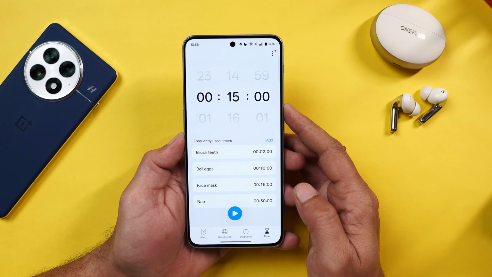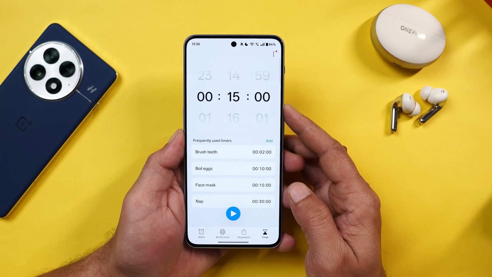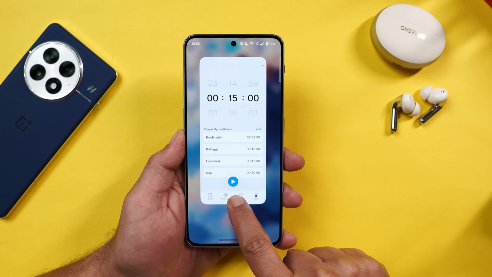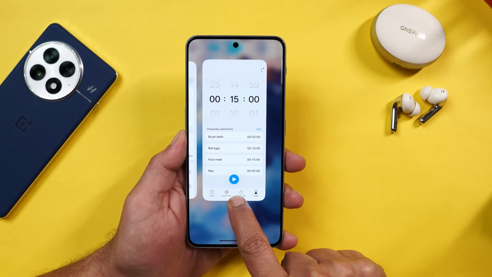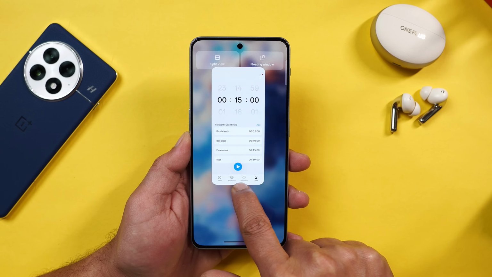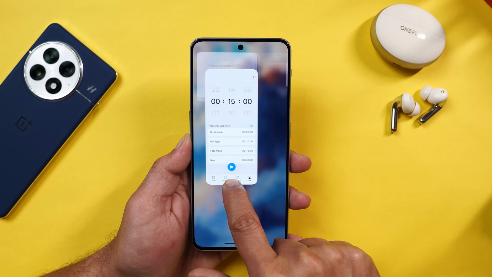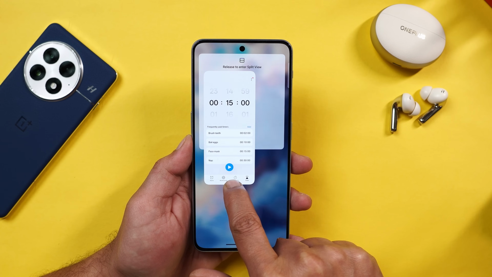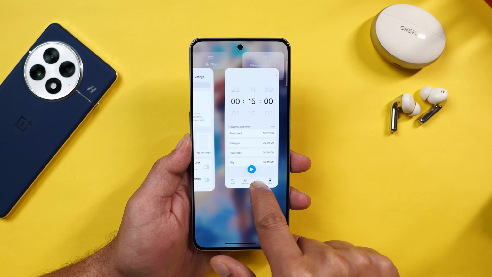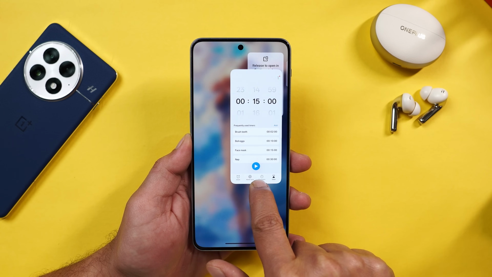Now talking about other changes which are layered to floating windows and split windows. So now we do have a new gesture. For example, if you swipe up the application for the recents page, and if you swipe a little more, you can see two options being popped up, which is split view and floating windows. So if you swipe towards the left hand side, the application can be opened in the split view. And if you swipe towards the right hand side, you can open the application in the floating windows.